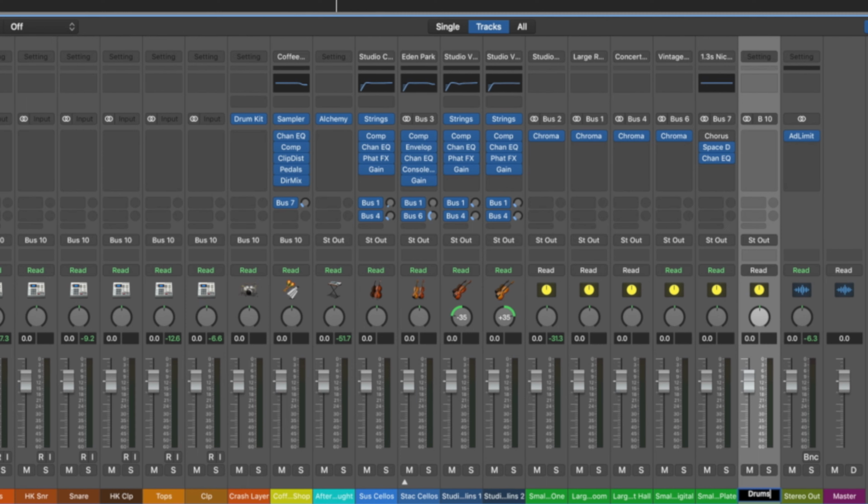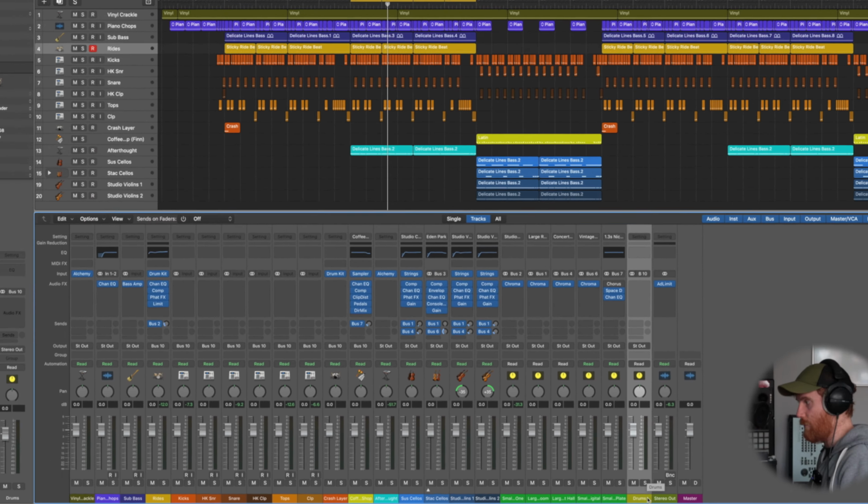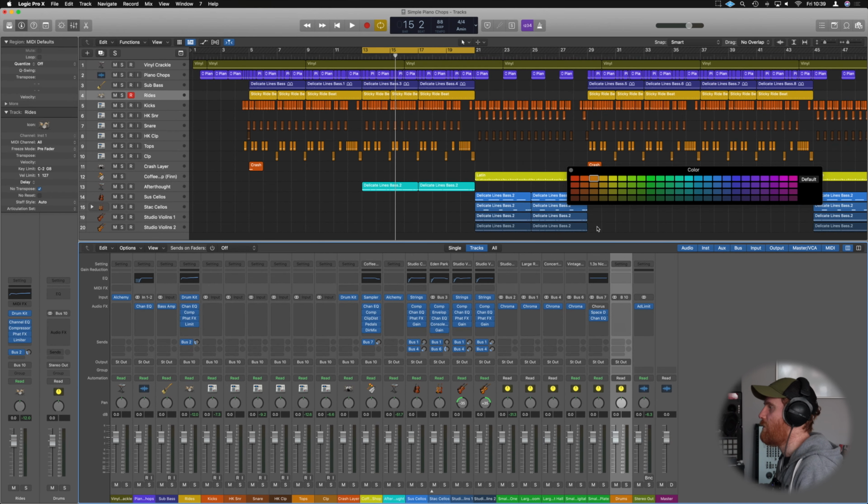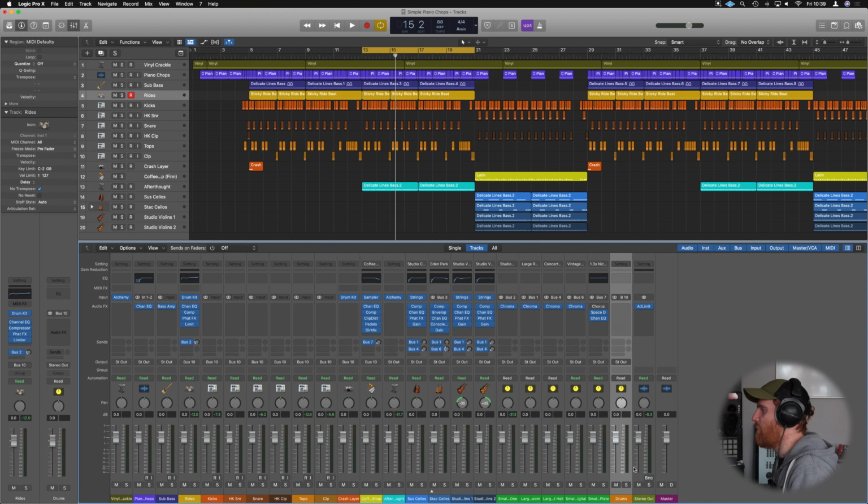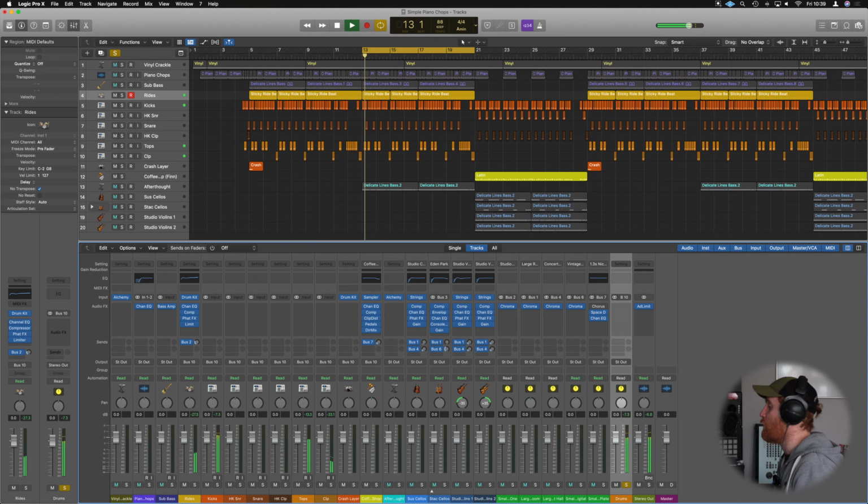We can now just name this drums. Now, because all of the drums I've used are already orange, what we could do is, while we've got the track highlighted, just do Option and C, and we could just make that orange, and we've now got a drums bus. So now, whenever we solo that bus, it's just got all the drums in for us.